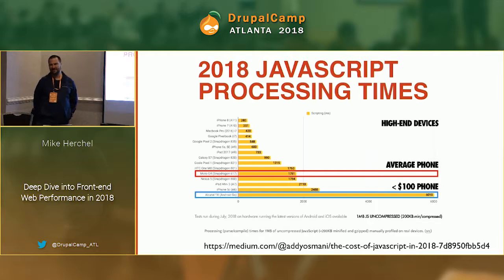That's kind of bad. That's almost 2 seconds that people are just sitting there and your phone's sitting there doing nothing. Something really interesting about this is, look how fast the iPhones are. It's the iPhone 8 up there, at the very top. That's a lot faster. But not everybody has those. Most people have the Motorola G4 right there.